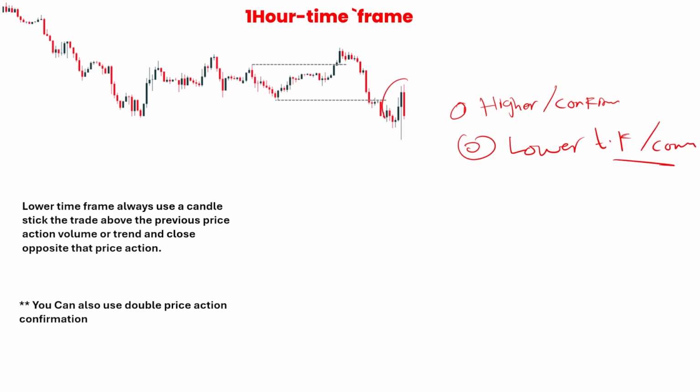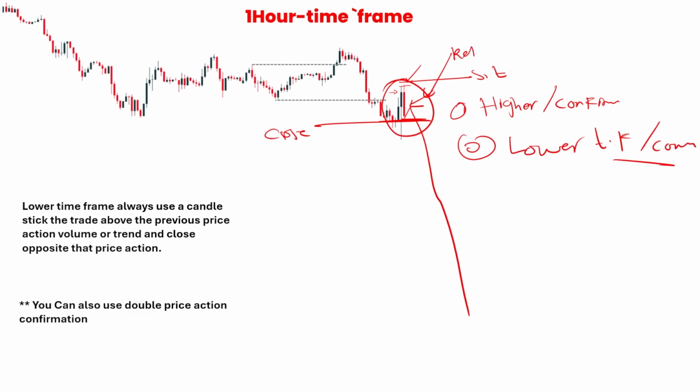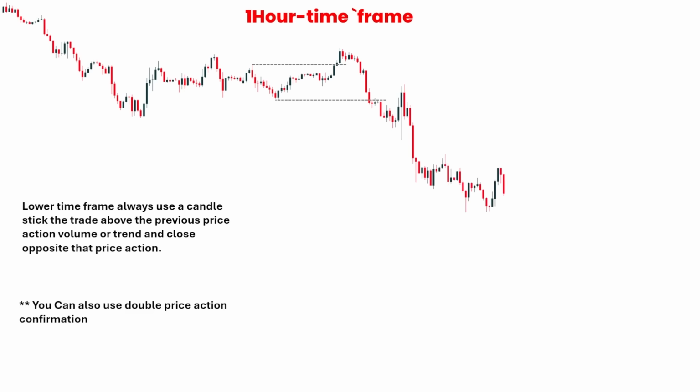So from here, let's look at price action. We can see that we have a bullish candlestick here, and then price traded above it, and then it closed bearish. So that means we will just enter and put our stop loss here, or maybe wait for a retracement, or maybe enter at the lows, or the retracement, so that you can enter short. So let's look at how price action behaved. We can literally see that price action was shooting to the downside very beautifully.